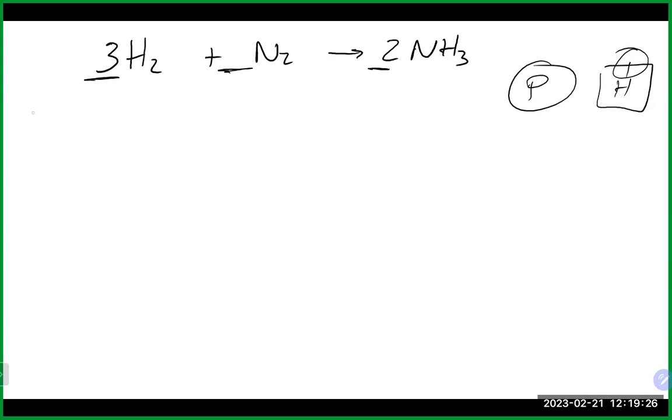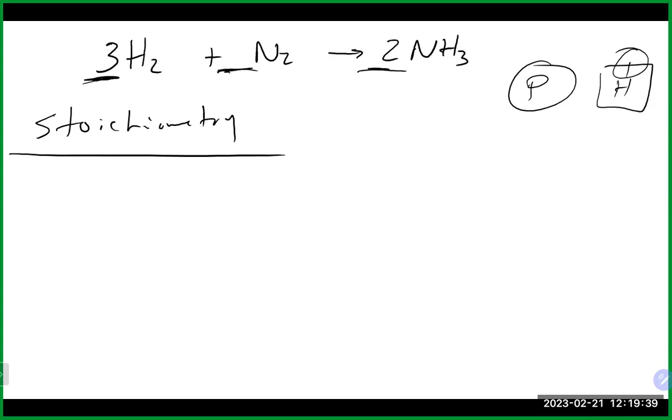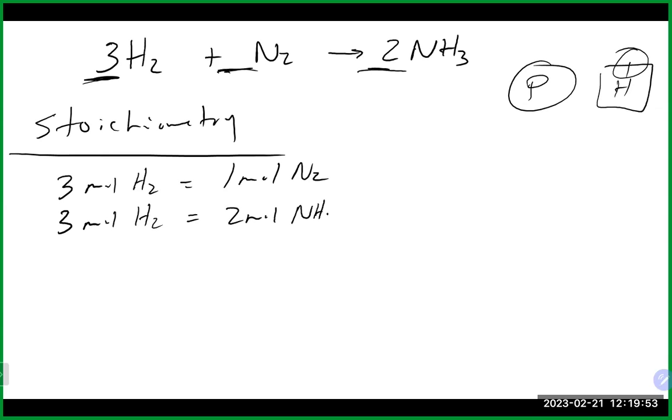This is really important when we do a little stoichiometry, right? Everybody's favorite, or maybe not, I don't know. From the equation, we could look at these coefficients as the moles of each of these things, right? So we could do 3 moles of H2 react with 1 mole of N2. We could do 3 moles of H2 will produce 2 moles of NH3. 1 mole of N2 will give you 2 moles of NH3. So these are all what are referred to as stoichiometric equalities that we could get from the balanced equation.